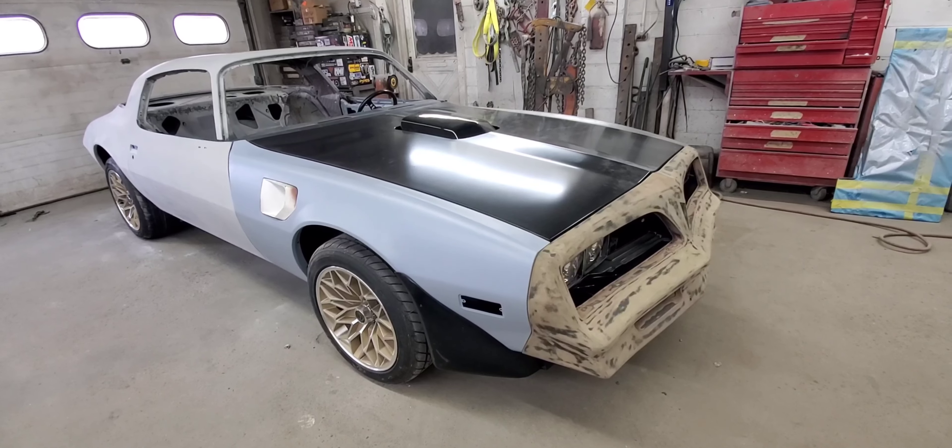I've got the DigiTails, the digital LED taillights, on the way. That was the only thing that I didn't have for lighting. We'll get those done and ready to go in. While we have the front clip off, we'll do the wiring for the headlights — and this has all LED headlights in it now. We'll start painting this baby up and turning her black and making it pretty.